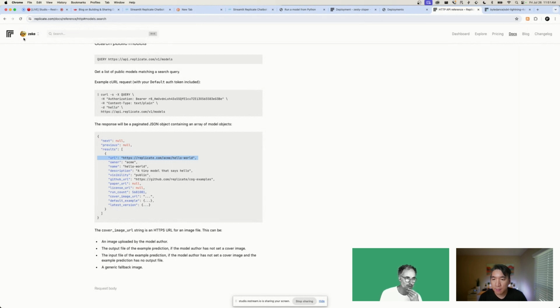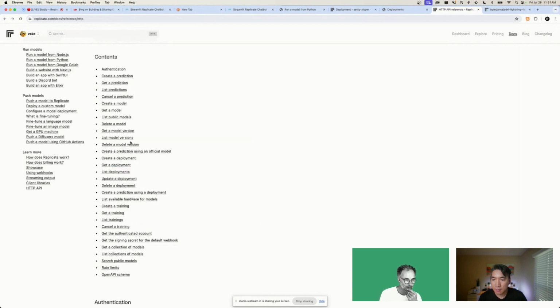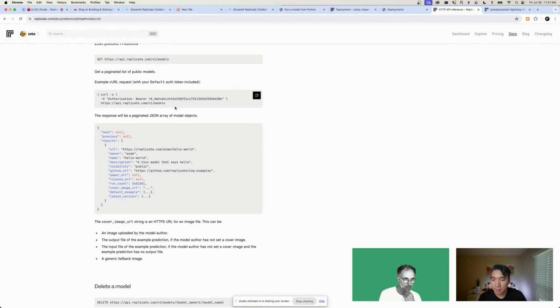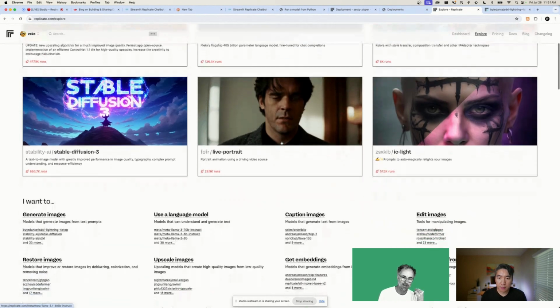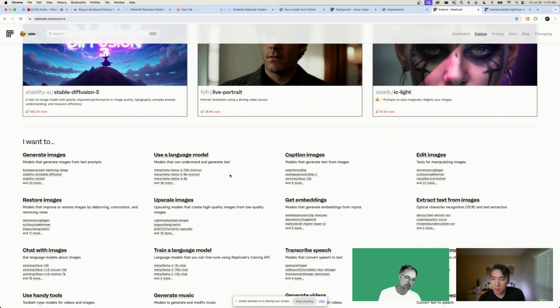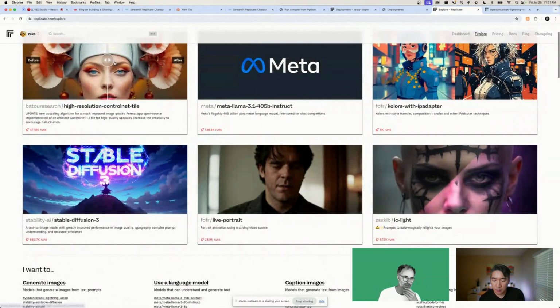But you can take that a step further. There's an API endpoint that lists all the public models. So if you're trying to find the right model for your use case, you can actually download the JSON data of every public model on Replicate, stuff it on your disk, and search through it that way. We have this explore page that's sort of human curated and shows some different use cases, but it's perpetually out of date because there's so much interesting stuff happening. So we have this API to give you a way to self-serve and find all of the models that are out there.